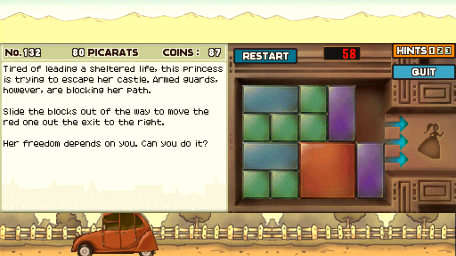How can I get that purple block out of the way? Oh, I feel like we were making such good progress. But I think we're gonna have to undo that progress and go backwards a bit and start to cycle those purple blocks back a little bit earlier.